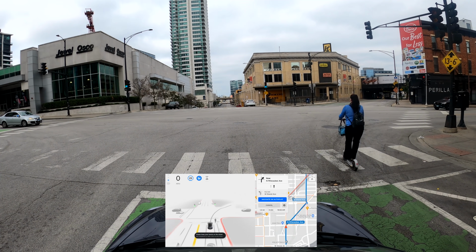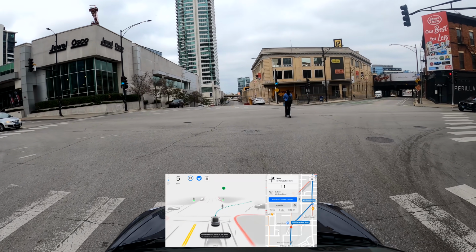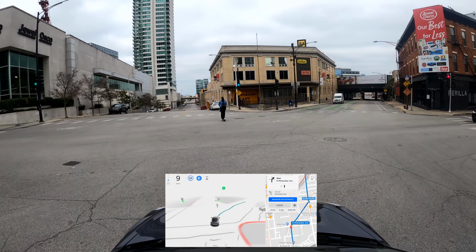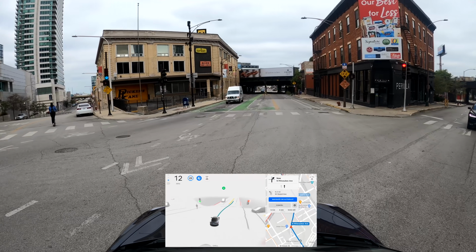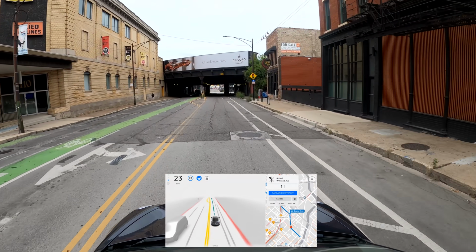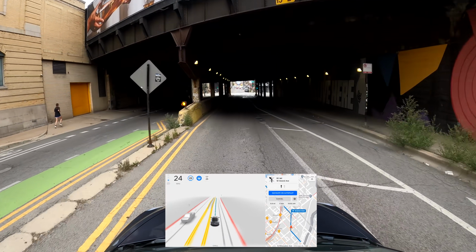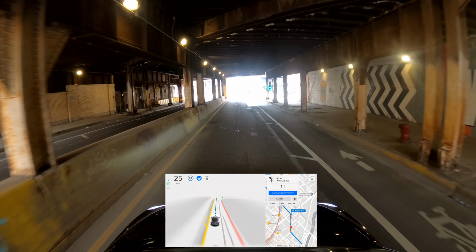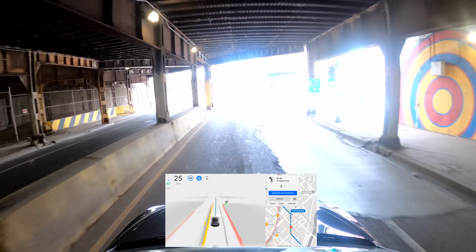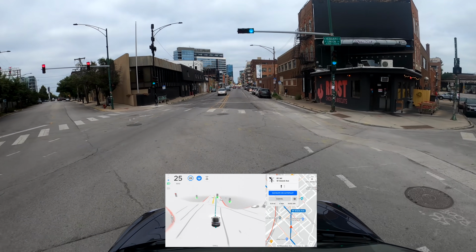Okay, so let me re-engage here, and the car is ready to make the turn. Okay, a little bit too wide, so I'm going to report that. We took the turn, but it was really kind of in front of the left lane only. So I'm going to report that. That's a good example of me reporting it without having to take over, really.